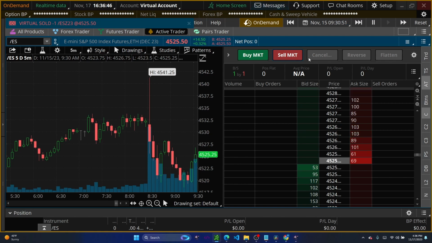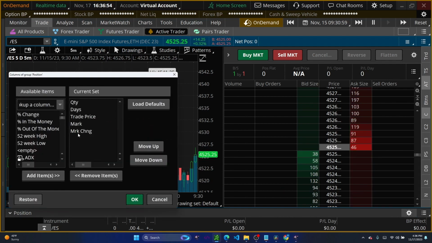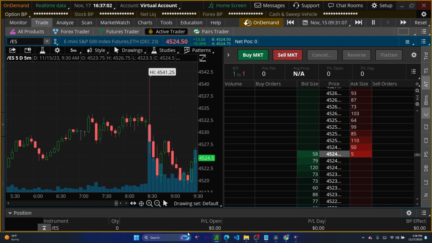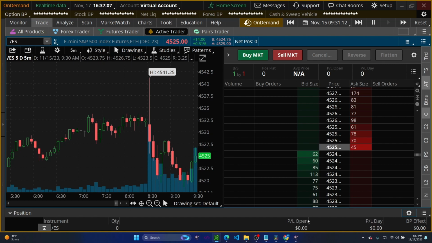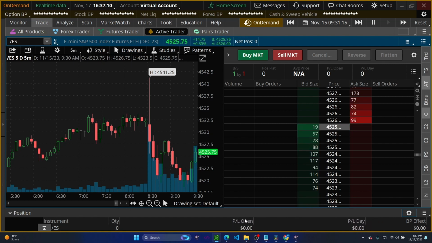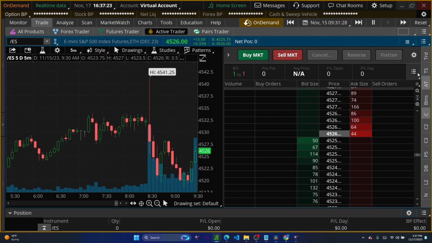So I think the first thing we need to do is clear up this space. We have to go to this setting here, and then we're going to remove all of these items. I think it still wants one. Okay. And then this might look something like this, but you can just clear this up, because the P&L open is the current P&L of the opening trade, and the P&L day is the total cumulative amount that you did.